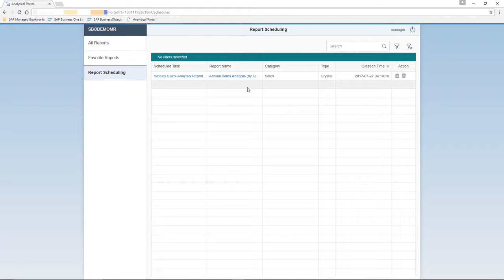All users have the possibility to run and schedule their reports pending authorization. So now we're going to log in to the analytical portal for user Brad.